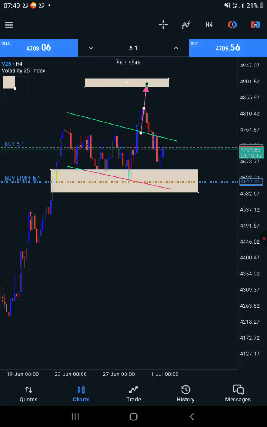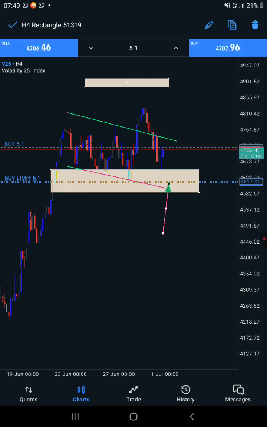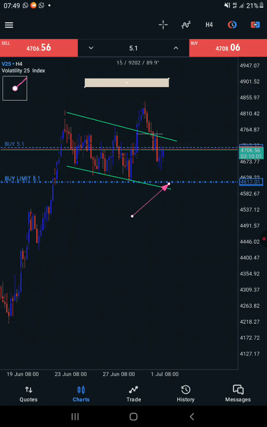I extended it to the right. Now the moment I extended it, I see my trend line inside the zone. This is where I put my buy limit, and this is where you can put your buy limit. The market also figured this because of this lower low and this a little bit higher low. All right, it has formed like a head and shoulder.